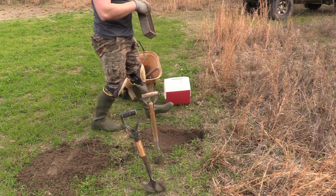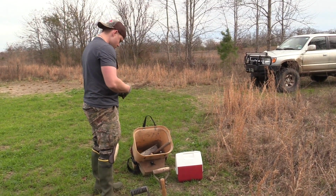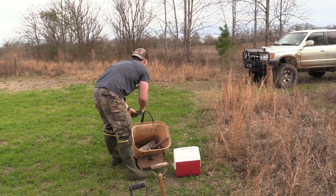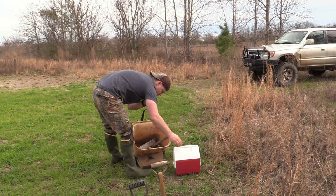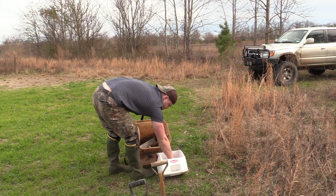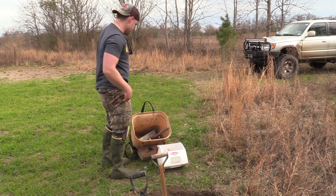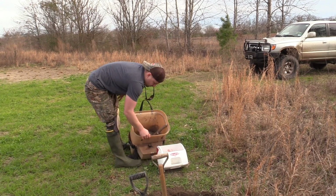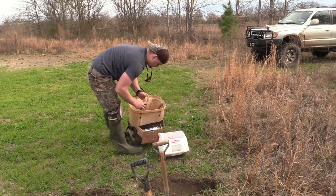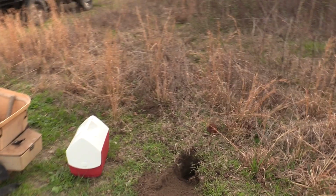That's it. All right. And now you're going to use your lure, Q-tip, a marker, some red fox urine, and throw in your meat at the base of the hole. And Josh, tell the viewers a little bit about the marker with the red fox urine. All right, just let them know that animal's been here, fox been here and peed. That's about all it's good for. You don't have to use it, but just a security. That's it. All right, so that's a trench set. And this is what it's going to look like to the coyote.